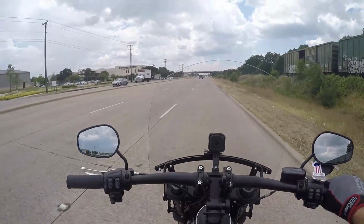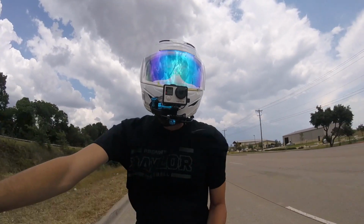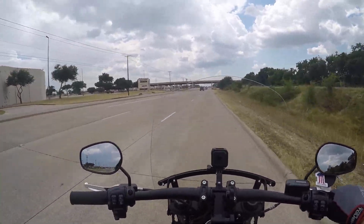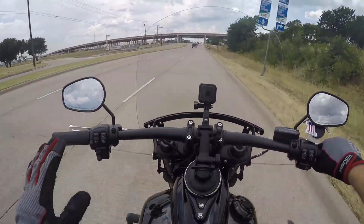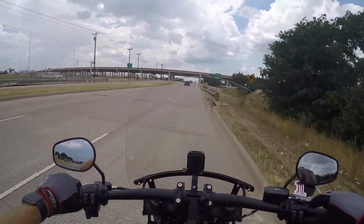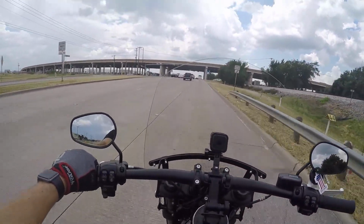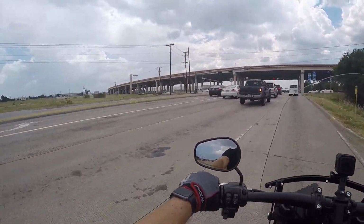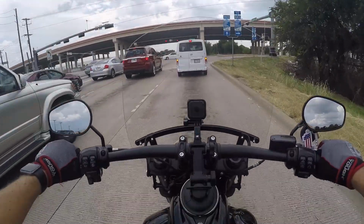But again, going back to the point I was making earlier, this does have a smaller gas tank because it's really meant to be ridden hard, not necessarily going in a straight line on the highway for long periods of time, which again, it's totally capable of doing. It's just, at that point, you could get a touring bike instead. But this is a fantastic bike for being aggressive with it, in city traffic and even in highway traffic.